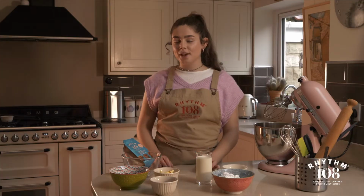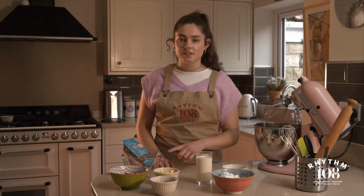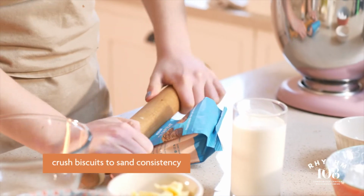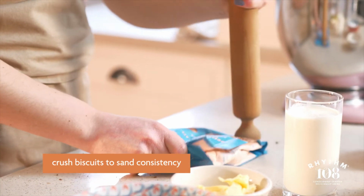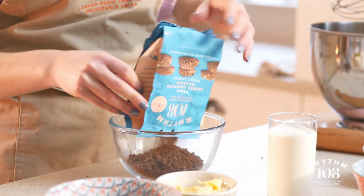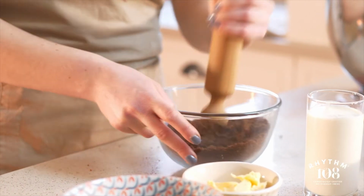So we're going to start by making the cheesecake base. We're going to use the double chocolate hazelnut biscuits and some vegan butter. Start by crushing up all of the biscuits into like a sand type consistency. You can do this in the bag to reduce any packaging waste. Once you've roughly crushed them up, we're going to pop them in a bowl and then you can do any last bit of crushing.